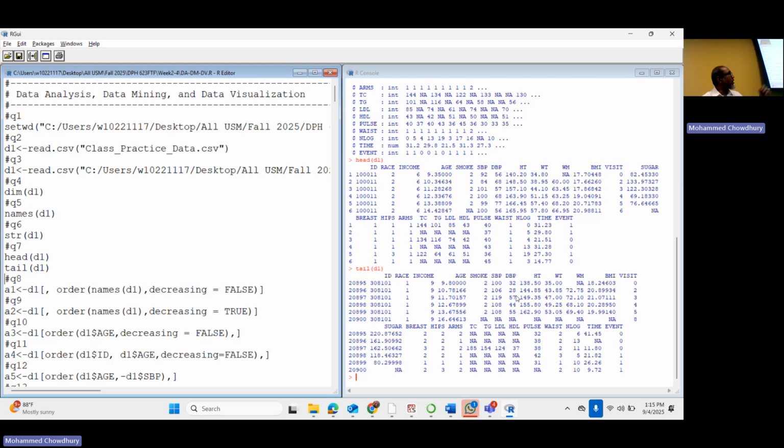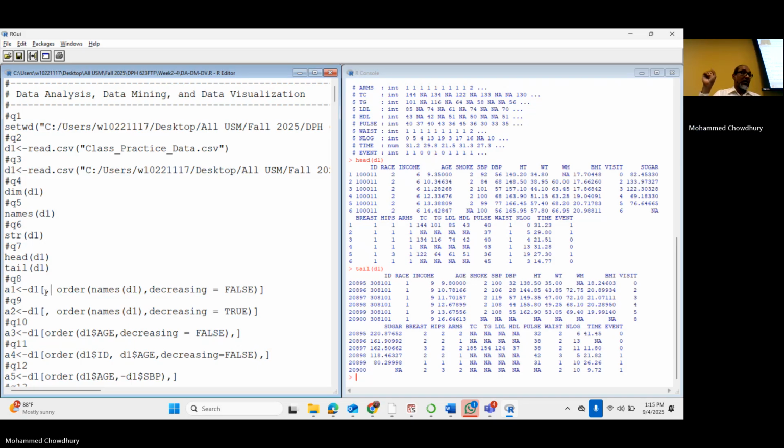Okay. So now it is coming ID, race, and then income, age. I want them to be ordered alphabetically. In order to order that alphabetically, I have to run this code. What is the meaning of this? D1 is the data, and in this data, I order them. After the comma, all the operations will go to the columns. Before the comma, if anything is written before the comma, that operation will go to the rows.